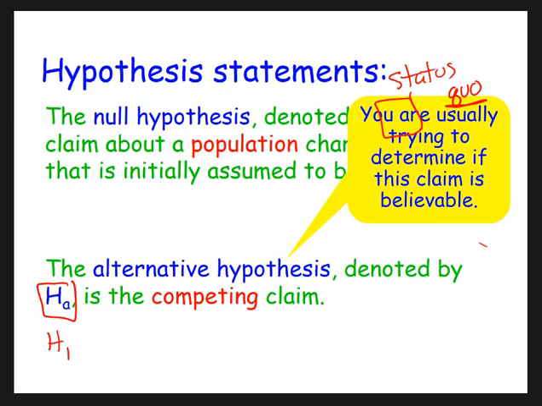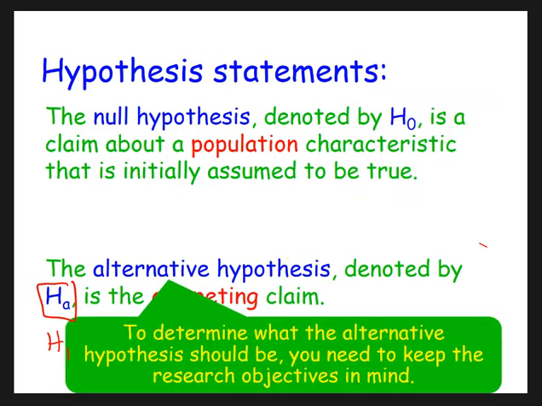So what we're usually trying to do is determine if the claim in the alternative hypothesis is believable. We do that by assuming that the complement or the opposite is true, and then to see if we can find significant evidence against the null. Generally, what we are testing is the null because we are setting up all of our characteristics based on the null being assumed to be true.